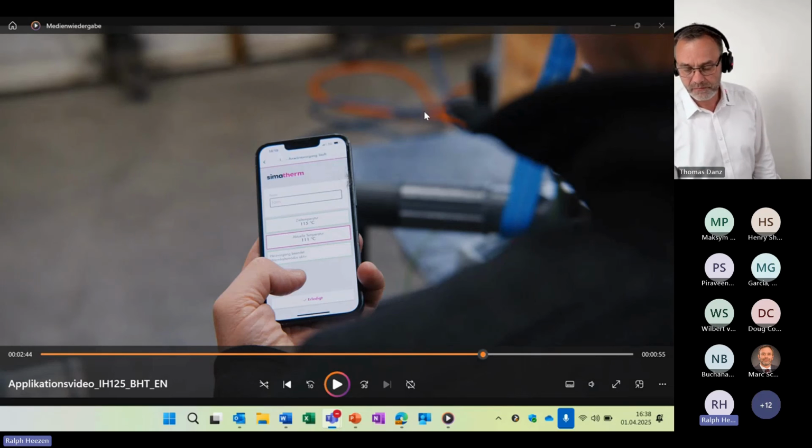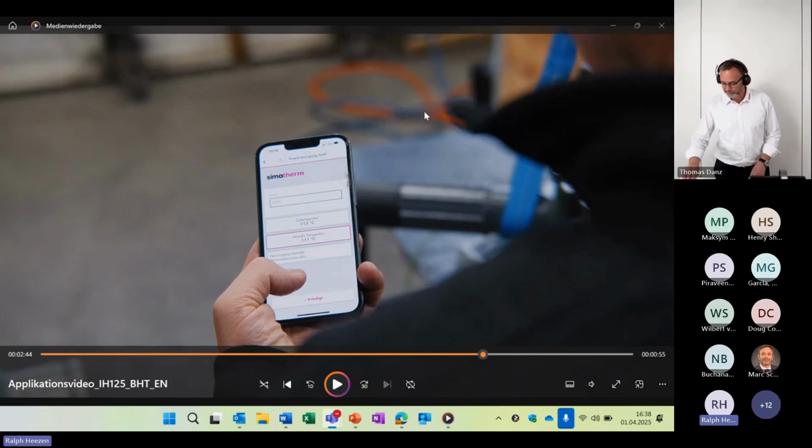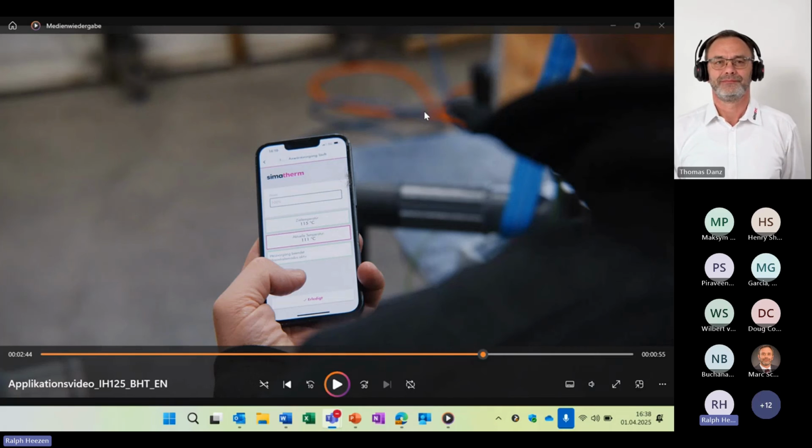We had our live demo, but we also made a video of an application we had here in Switzerland. So here you can see a short snippet of 1 minute where you can see the IH125 in action in the field. So let's share 50 seconds of that video before we go on to our Q&A.